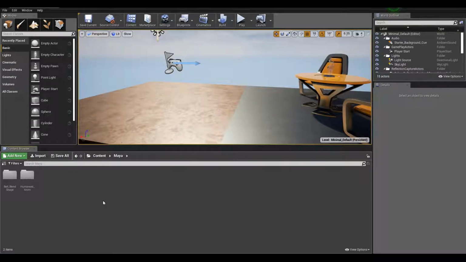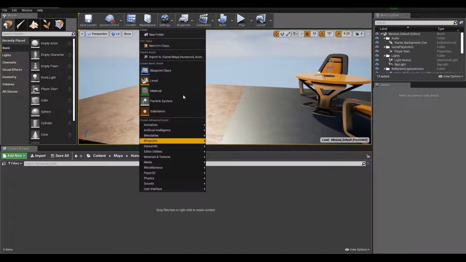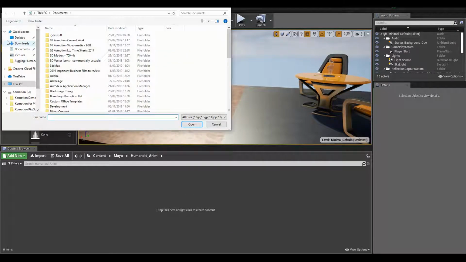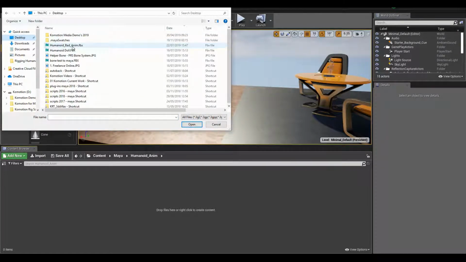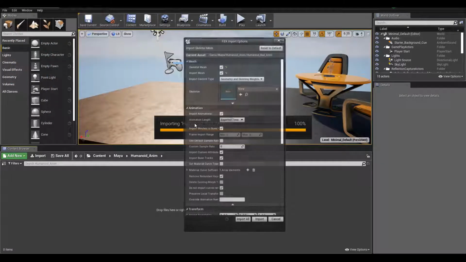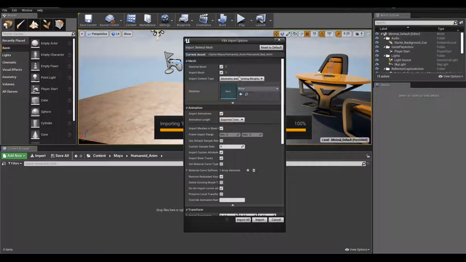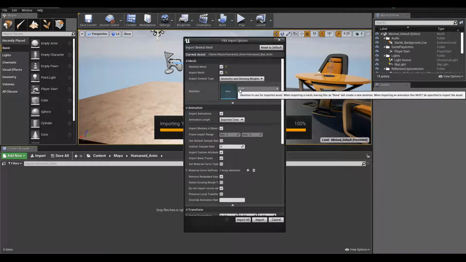So importing to a game engine is just like any other skeleton that you're importing. If you're in Unity, do the natural import for the FBX and all the components will appear inside Unity 3D. If you do Unreal Engine 4, it's exactly the same. I've just made a folder here. I just do import, and go onto desktop, bad anim, and then you don't want to have a skeleton selected because for this I've imported the animation and the skeleton.